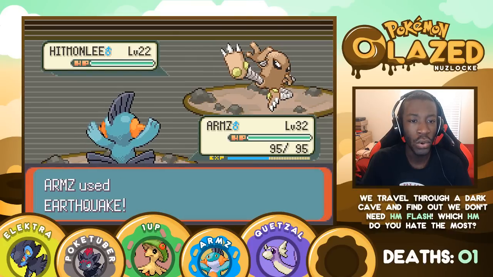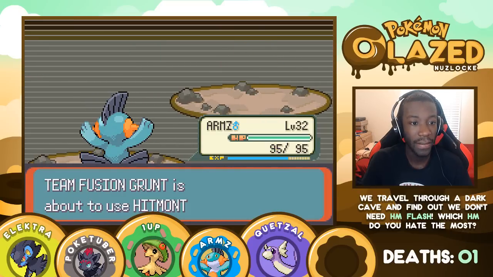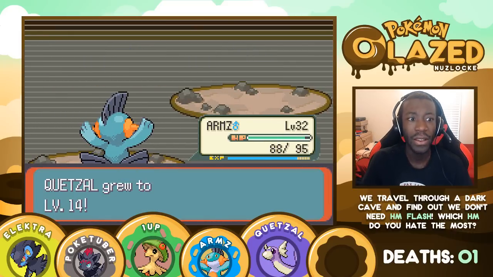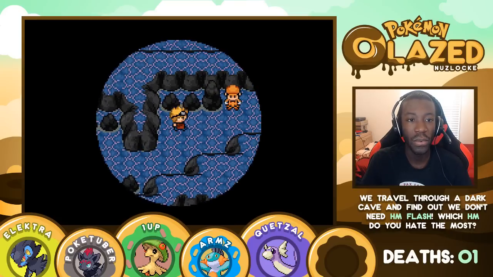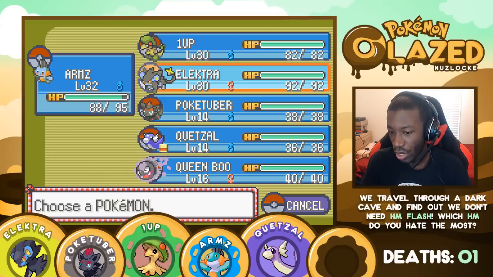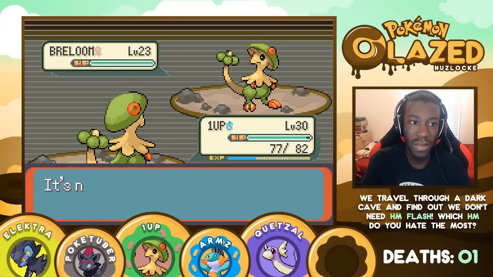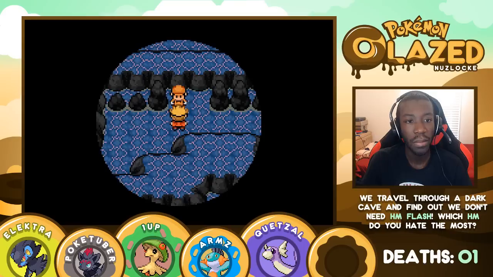All right, man, boy. Oh, Hitmonlee, goodbye. Get about Hitmonchan. Again, goodbye. Hitmontop. Again. Oh, actually lived. Okay, goodbye. What are you doing? So, Team Fusion is grass and fighting types, basically, from what it looks like. Or maybe just fighting type. Because honestly, not even grass, because Shroomish evolves into Breloom, and Breloom is a fighting type. So maybe it's just fighting. I'm not sure at this point.